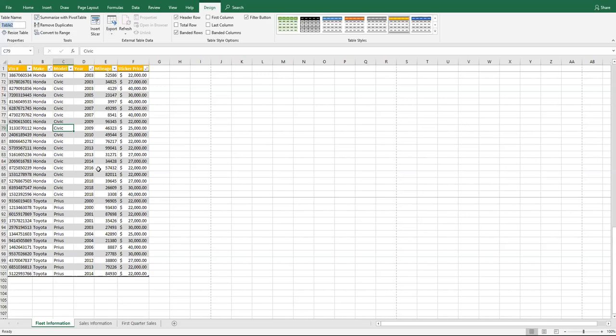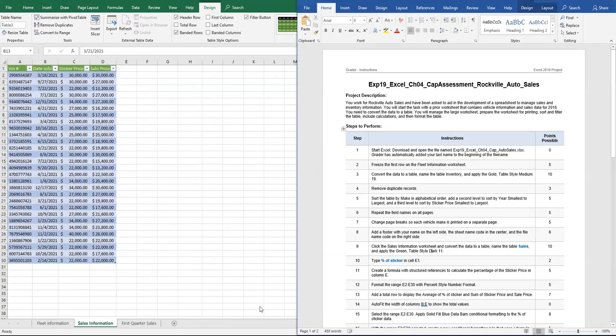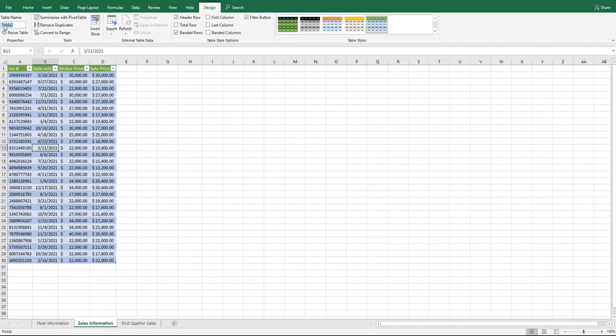I forgot to change my fleet information to inventory. Inventory. And then that's good. Click someplace else. And sales information, I'm going to click inside my table, design tab, and they want us to name it sales. So I have to name it sales. Cool. Click anywhere and save.